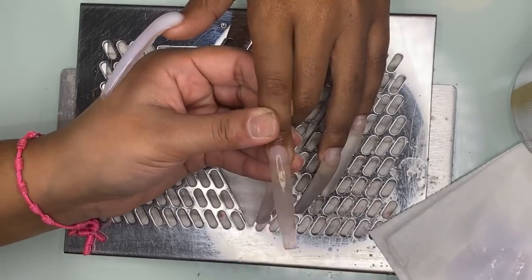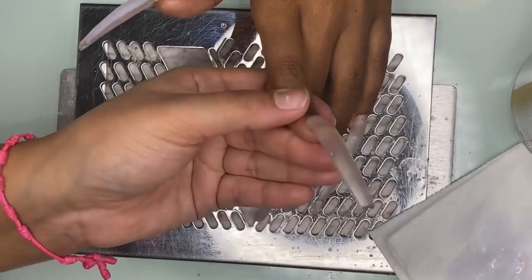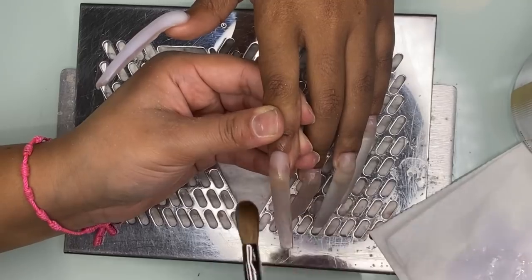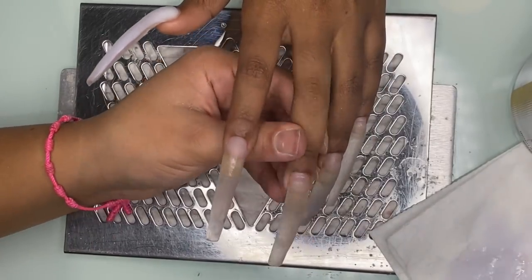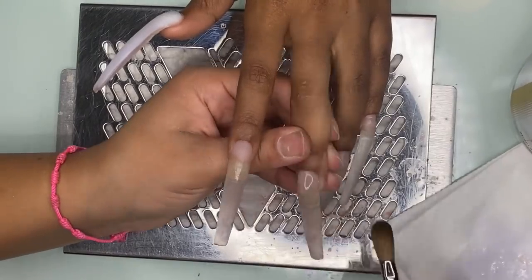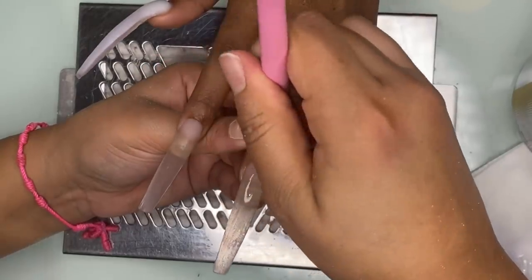The reason why I'm saying this is because I know there's a lot of people still using Mia Secret. So if you're still having that problem, I honestly would suggest switching from Mia Secret. It doesn't have to be JC Beauty Concepts, just whatever acrylic system you prefer.